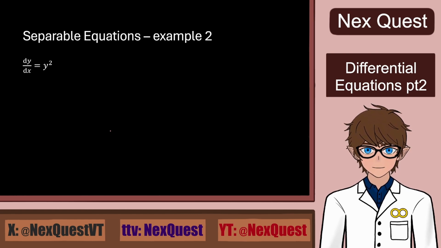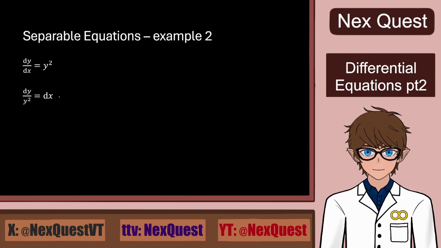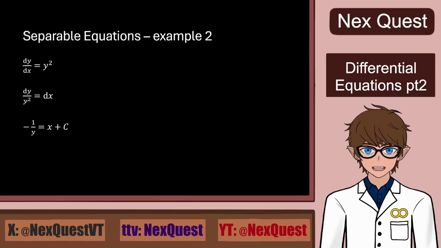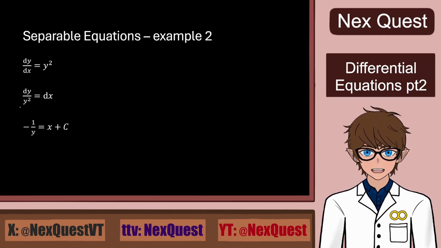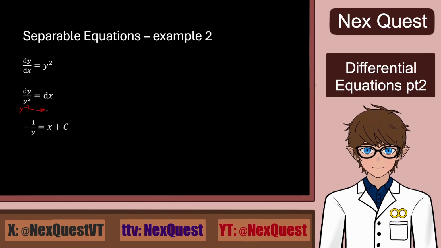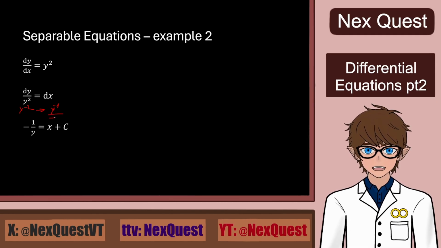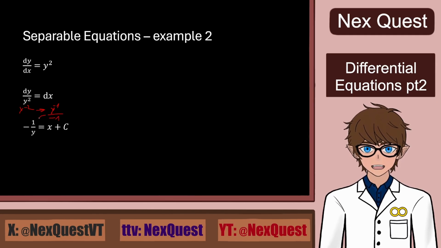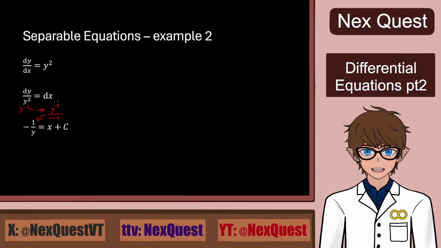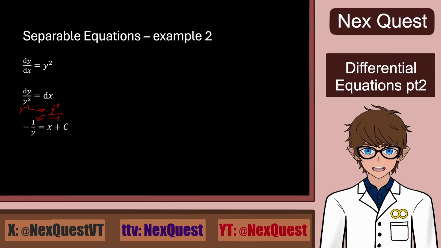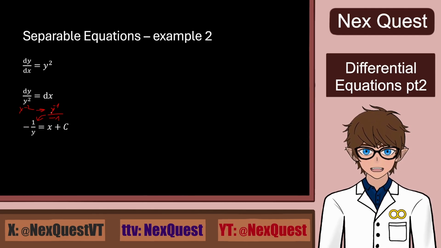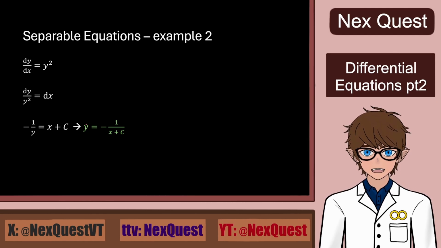Now to our example number 2, let's separate the variables. Again, we move the y squared down, dx to the right, we integrate using simple power rule to solve it, and because we increase the exponent by 1, because it's y to minus 2, that goes to y to the power minus 1, and then we need to divide by the new exponent, because it's integration, so we get this. And yeah, the right side just gives us x, and then plus c because we have integrations. We carry the y to the right, or isolate y, so the minus is on the right side, we get 1 over that, and we're left with y equals minus 1 over x plus c.